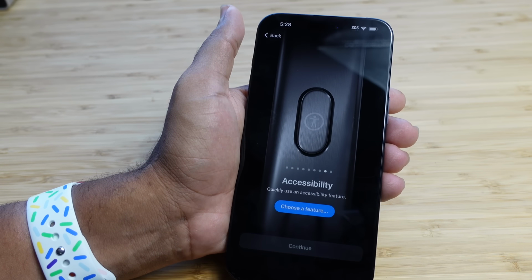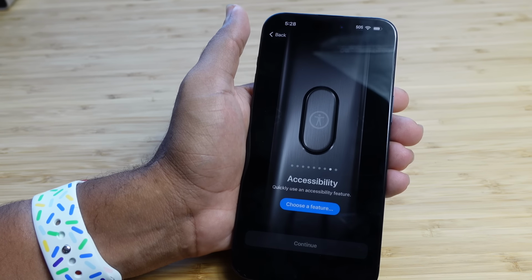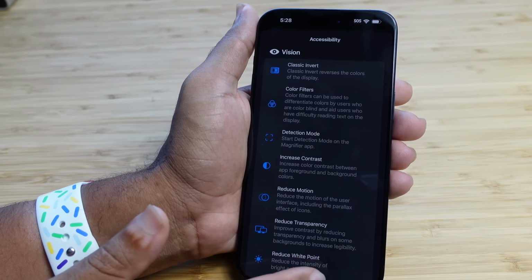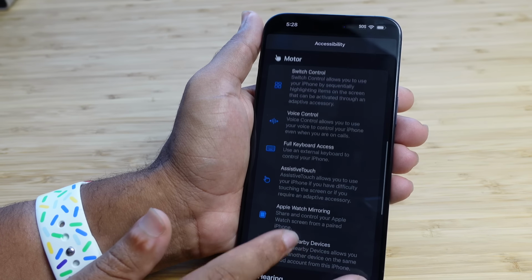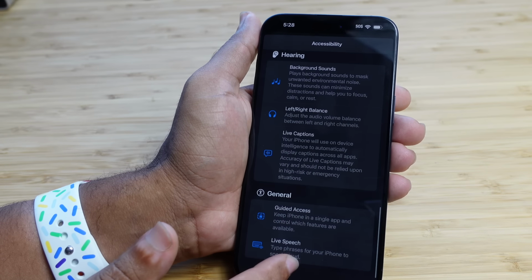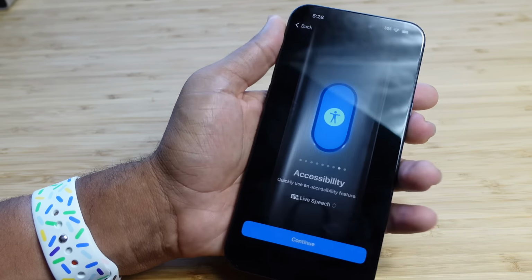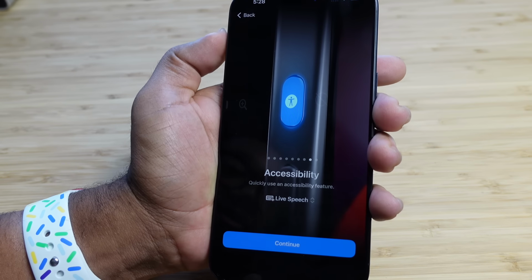We can swipe over one more, and you can choose an accessibility feature to turn on with the action button. We can just click choose feature right here, and you can see all of the great accessibility features right here. One of my favorite features that we have with accessibility is live speech. I'll go ahead and tap that, and now when I hold down on the button, live speech will come up.